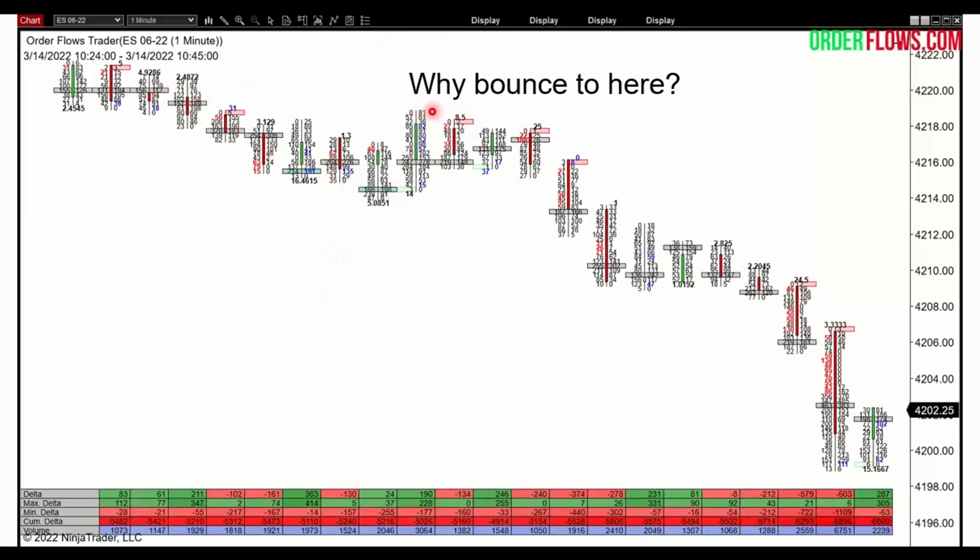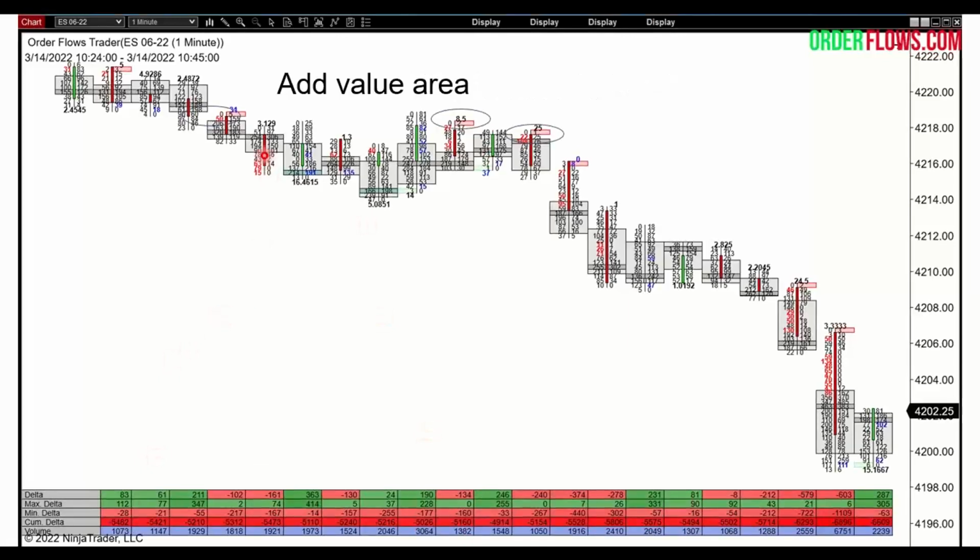Well, why does the market come back up here and just bounce? Now we can see there are a few things in here. We can see the exhaustion prints. That's a bearish sign. But when you start adding other information, add the value areas. Well, I see I had a gap here, so I know it's bearish already. The market's starting to run on me, even though it had been running, but I know I'm in a strong downtrend, right? That's signified by these gaps. And then you start coming back up, testing the value area low of that virgin value area, and it can't go any higher. Two lots trade, two lots trade.